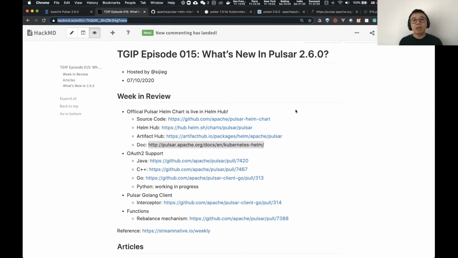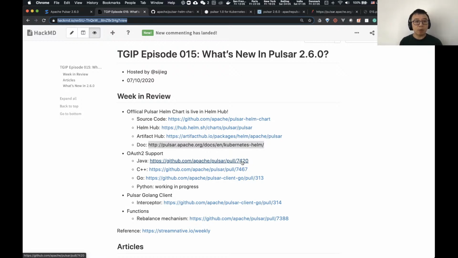In terms of features, there are multiple efforts that have been made in both the main repo as well as the different client repos for adding OAuth 2 support. OAuth 2 has been a great standard for authentication, and a lot of identity systems and authentication and authorization systems support OAuth 2.